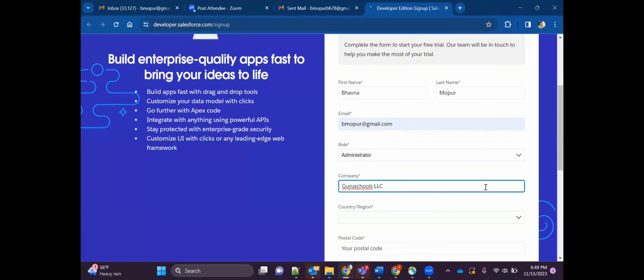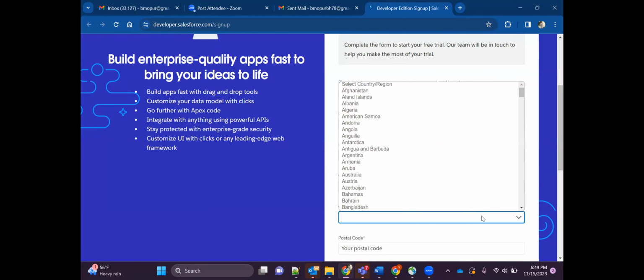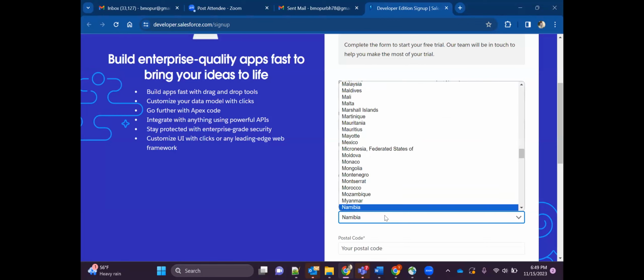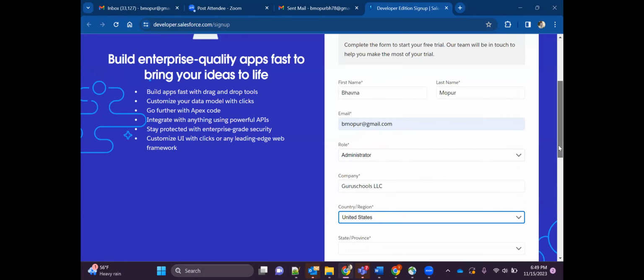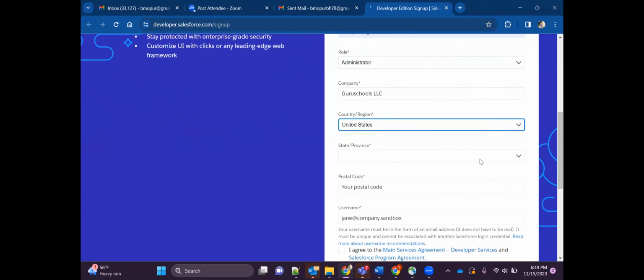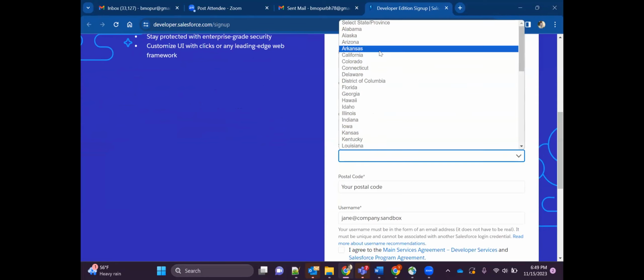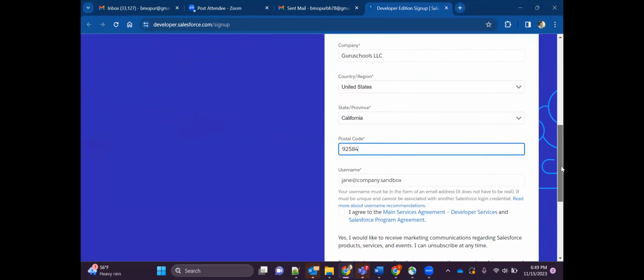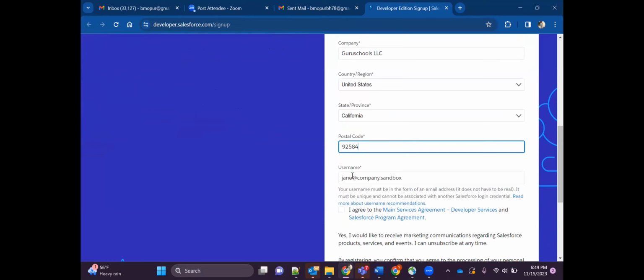Select your country region. Now enter your state and postal code. Now username.